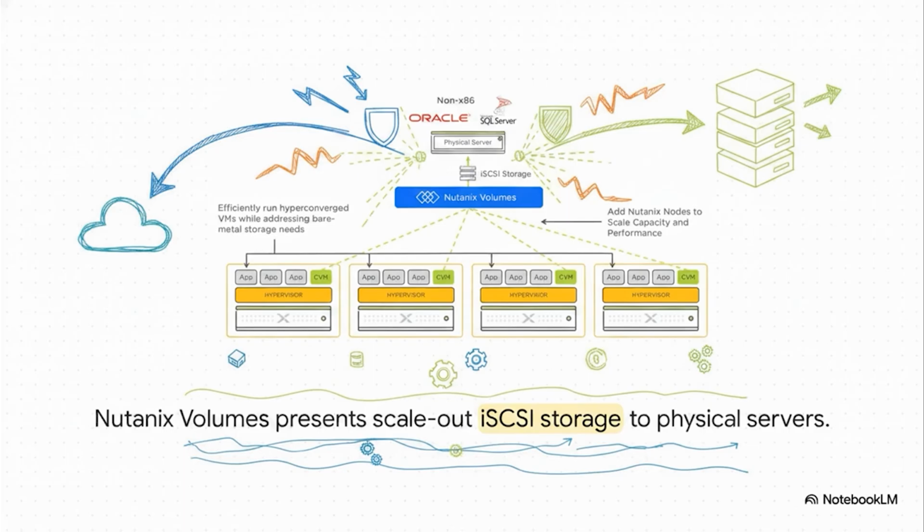If you trace the path on this setup, you'll see we have our standard hyperconverged infrastructure acting as the base. But by leveraging Nutanix volumes, the cluster actually acts as a target, using the iSCSI protocol to present scale-out block storage straight up to physical, bare metal servers. This is huge. It means your non-x86 servers, or those massive physical SQL and Oracle databases, can directly consume Nutanix storage just like it was a traditional SAN, but you get to keep all the sweet benefits of hyperconverged redundancy.